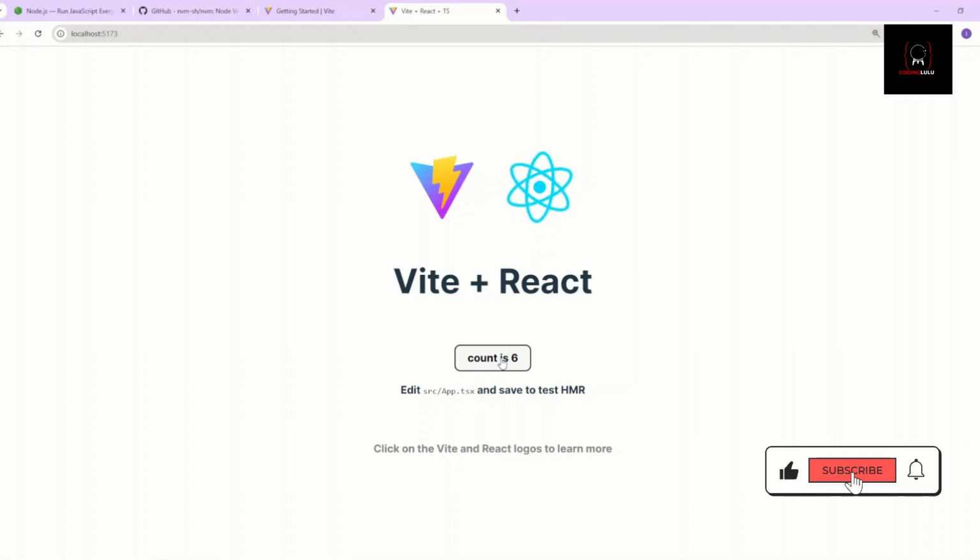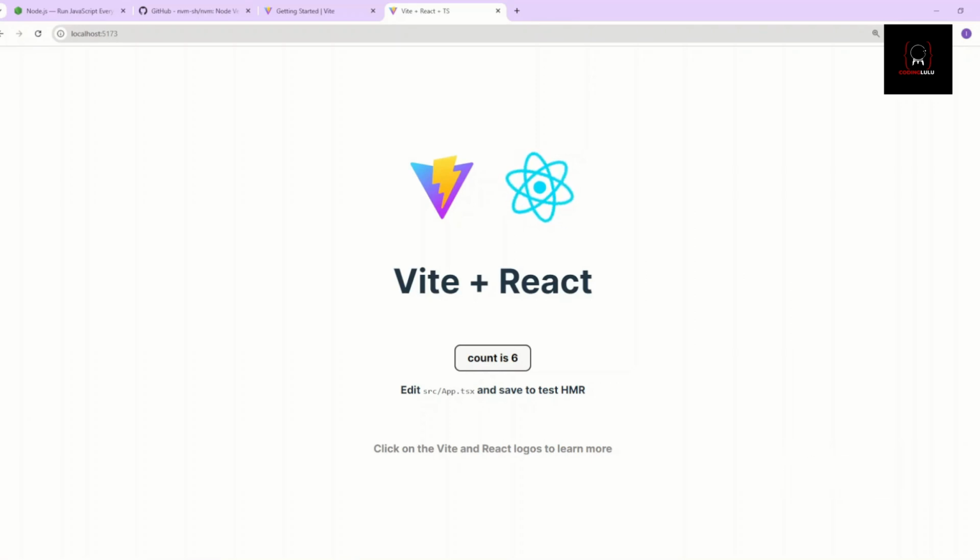So now, what is next? Now we have got a solid structure in place with a backend folder ready for our Node server and a front end setup with Vite and React. In the next chapter, we'll start focusing on the backend setup so our server is ready to communicate with our front end. So get excited, we are just getting started, and this setup will make building a full stack app feel smooth and structured. And see you in the next chapter.